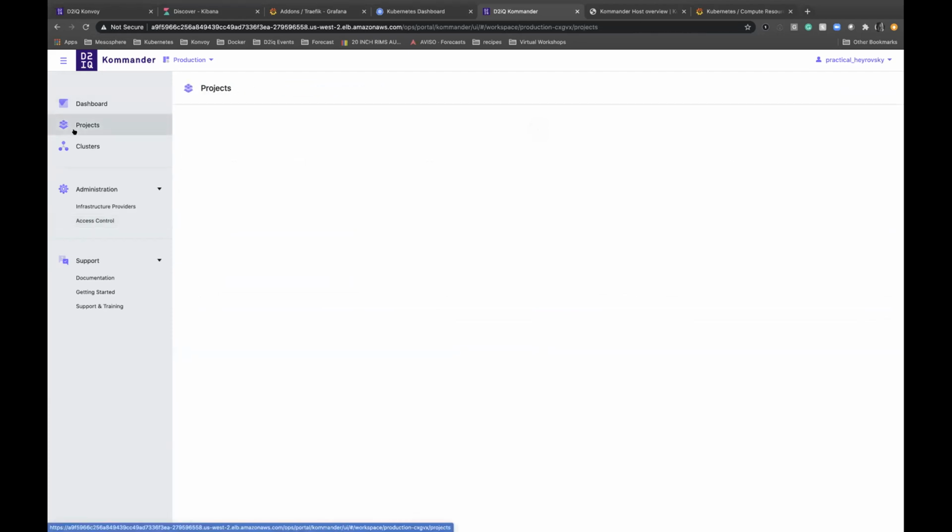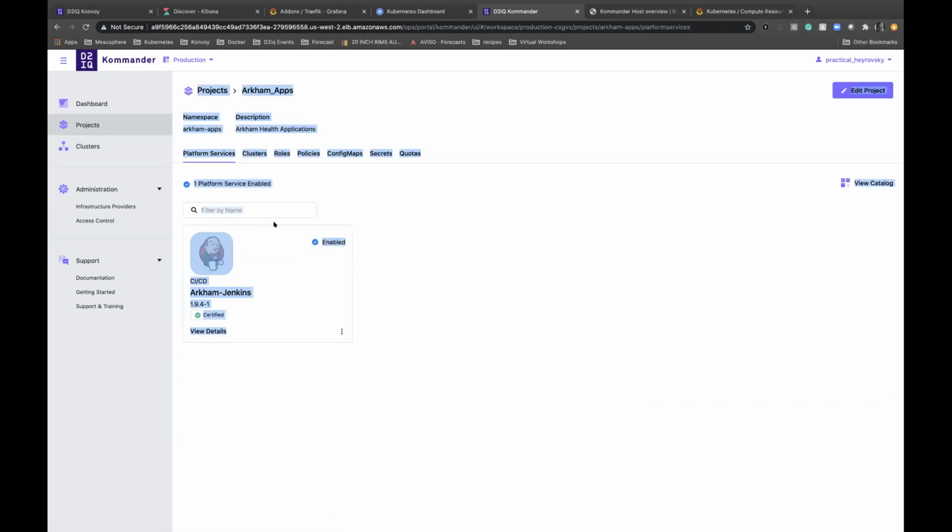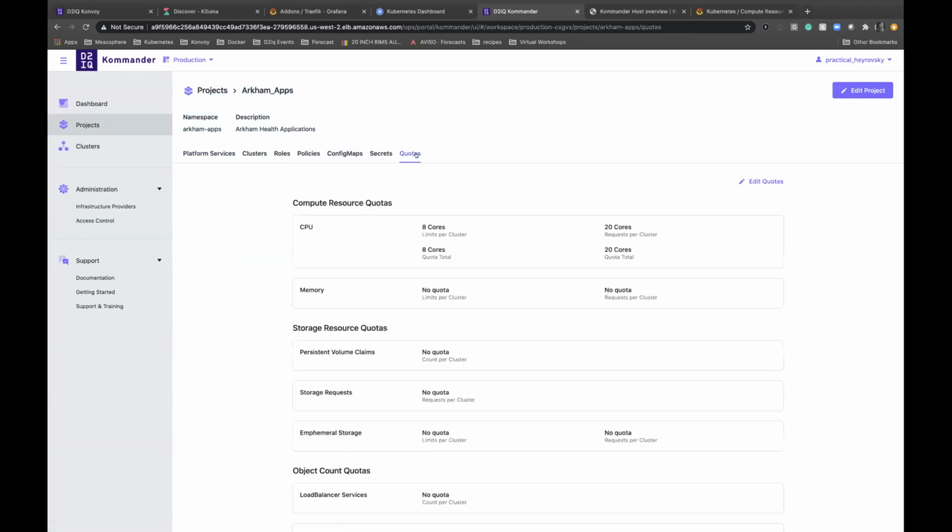Now, one of the beautiful things is that multiple clusters can belong to multiple projects, but this gives you the capability to also ensure that, hey, I've provided centralized access to secrets. I've provided quotas and limits, right? Inside this project, I'm only going to allow you to use 8 cores, but you can request up to 20. Once I see that request come in, I can approve it and give you access to 20 cores. So it allows me to also provide a level of multi-tenancy inside this project.